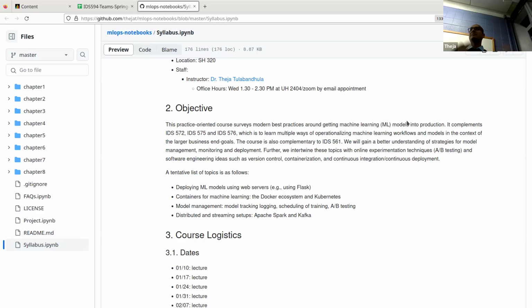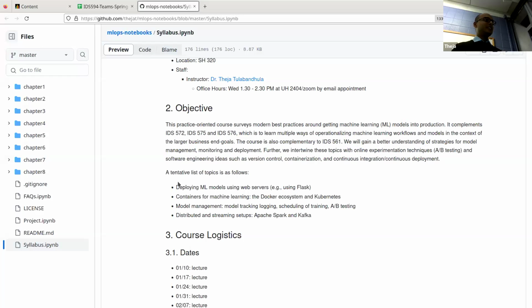In terms of MSPA folks, 575, 572, 576, and maybe even 561 are relevant to this course if you've already done them. If not, if you've just started the semester, welcome to UIC, and hopefully you have some background in machine learning. It's not that we need anything sophisticated. You will learn that during your program, but you need to know at least what simple regression is. Okay, just one-dimensional regression. As long as you know that, that's fine, because we'll do everything else around that. We don't need to specifically talk about any specific statistical model or machine learning model. Okay.